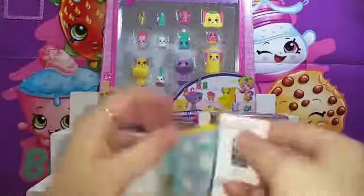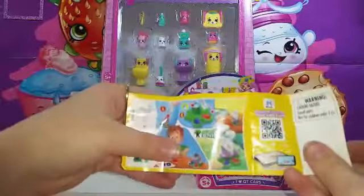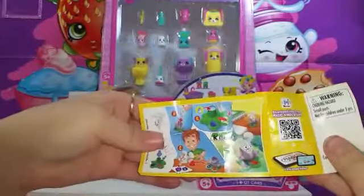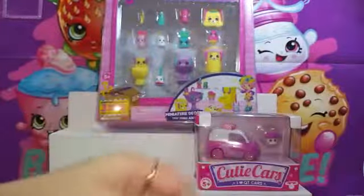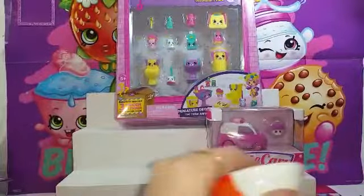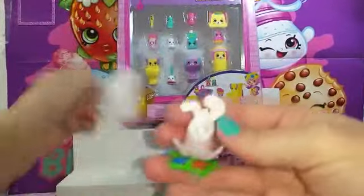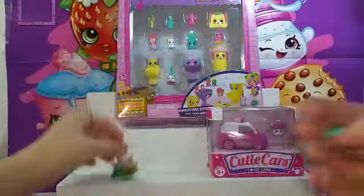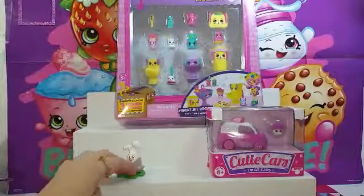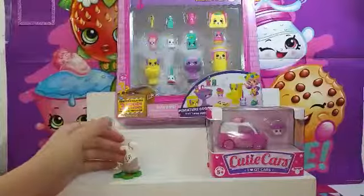Oh, cute! It's like a little bunny thing, and it has a little jumping thing that you press the buttons and then it jumps. That's cool. There you go. Oh, that was really bad. Alright, so here it is. It's so cute. Okay, I'm gonna try it. It doesn't bounce, Kel. Yeah, it does. It should. Look at the picture.